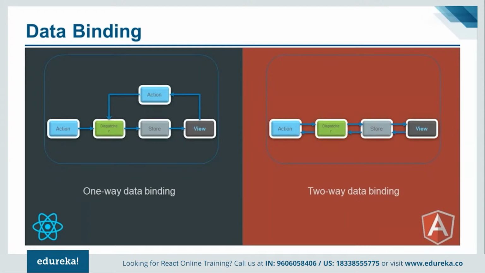In case of Angular, there is no such concept of one-way binding because there is two-way binding supported, where the data can be propagated from the view to the model or from the model to the view. So it's basically a two-way technique. Angular was one of the first frameworks to actually support two-way binding, and the reason for that is because in many cases what was happening is if there were any changes done on the view side, then you had to make a separate call to actually update the model, which used to take a lot of time.